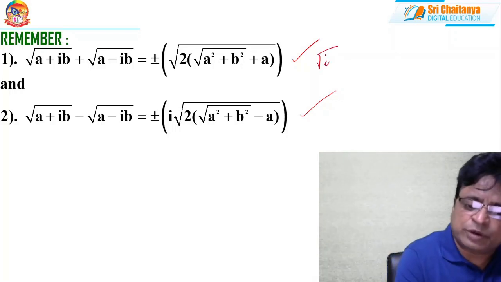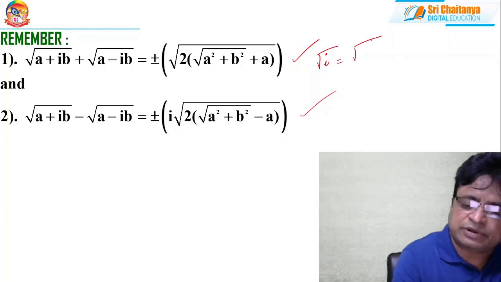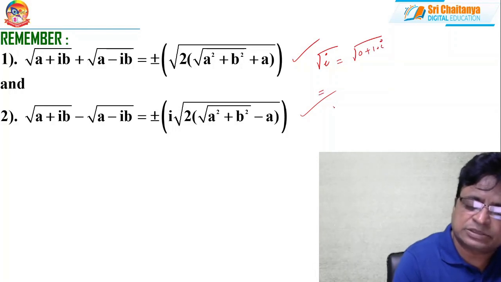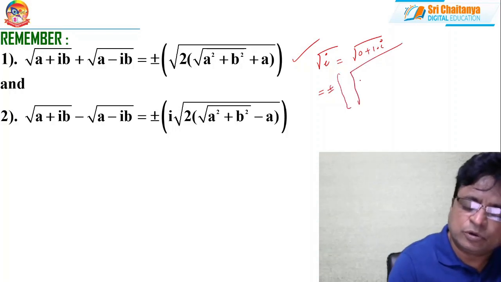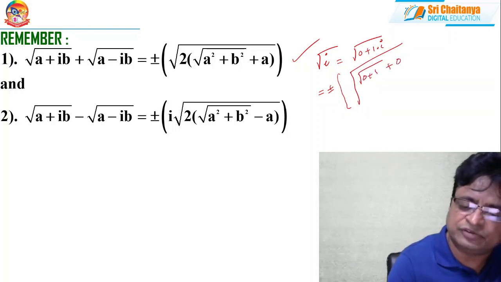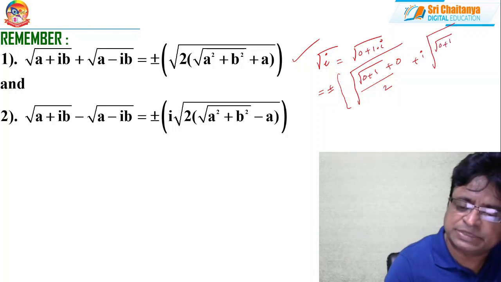But what is square root of i? I can write this as square root of 0 plus 1 into i. So as per the formula, square root of a plus ib is plus or minus, and later I will write it. Don't worry about plus or minus for now. Initially, it is plus or minus square root of (square root of a square plus b square plus a) by 2, that is with a = 0 and b = 1, plus i into square root of (square root of a square plus b square minus a) by 2.